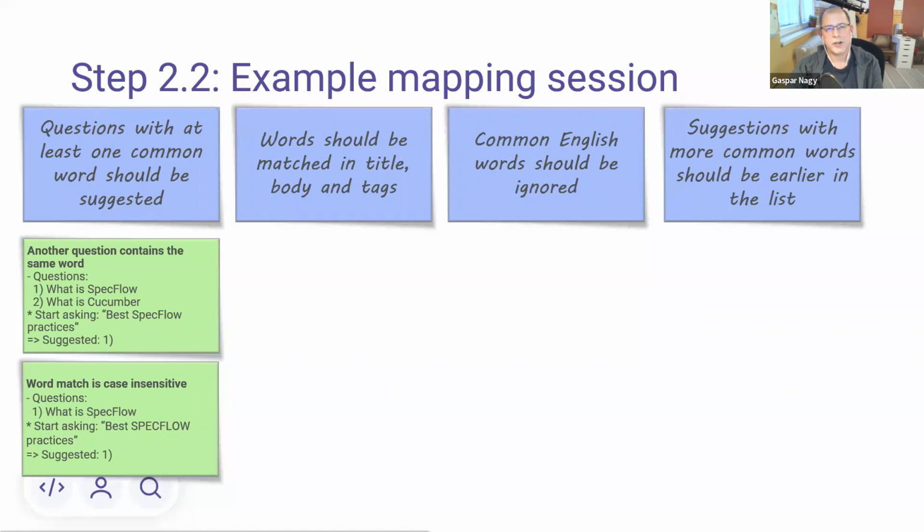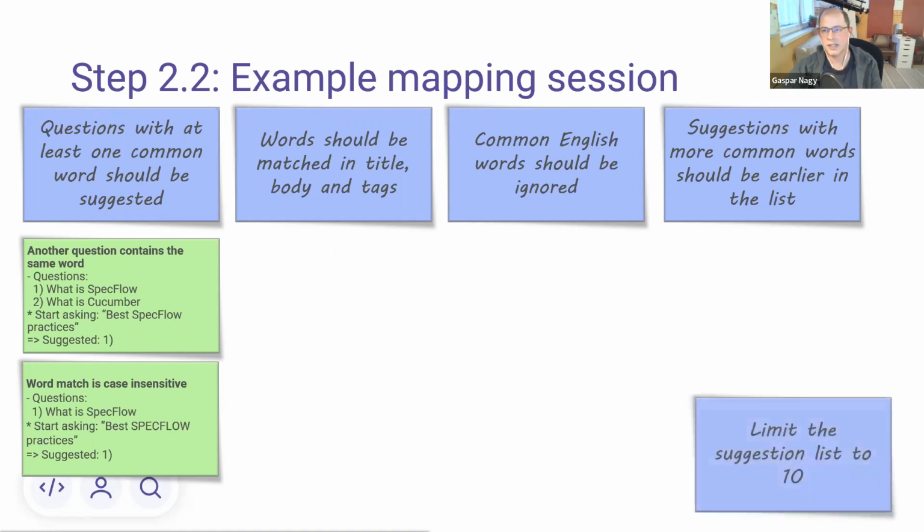But while we are about to move to the next rule, someone says that, well, I mean, SpecFlow is super popular. There are 27 million downloads on NuGet, so there will be quite many SpecFlow questions. So can it happen that somebody is asking such a common question and then you will have thousands of suggestions? Will it have an impact on our performance, or is it really a good idea? The product owner says that, okay, what do you suggest? Well, maybe we should just limit the number of results. Maybe we just limit the number of suggestions to like 10. I mean, if you have more than 10 anyway, people will ignore the others. Okay, that's a good idea.